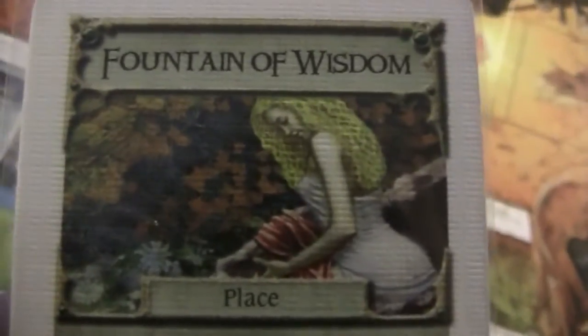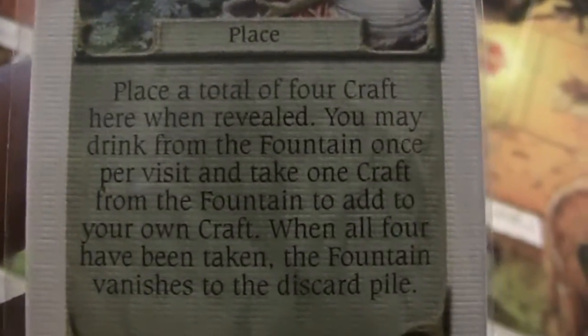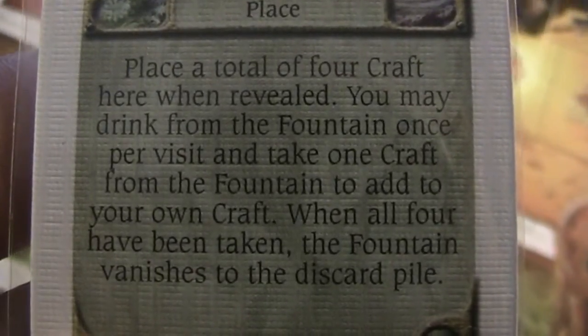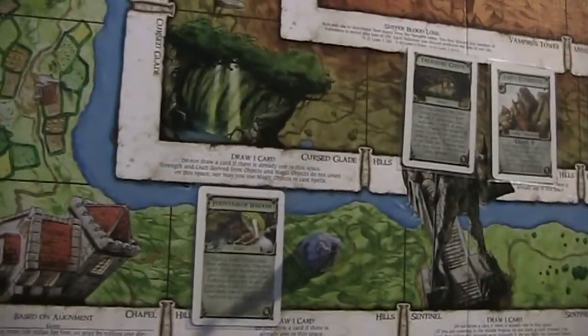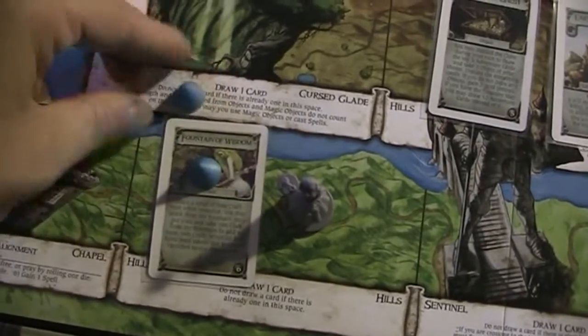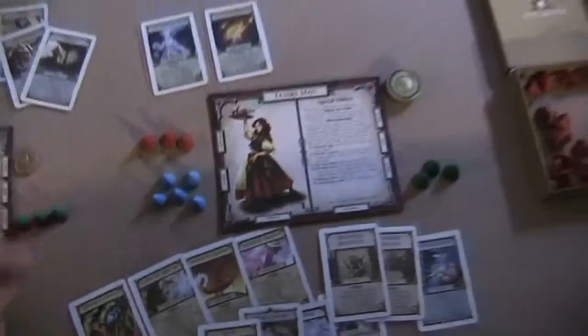So that's a place. And that is a Fountain of Wisdom. That's definitely good. Take a total of 4 craft here when revealed. Real classic. You may drink from the fountain once per visit and take 1 craft from the fountain to add to your own craft. When all 4 have been taken, the fountain vanishes. Okay, so that's amazing, especially because there's no one else in this region right now. So I have a pretty good chance to drink maybe sometimes from that fountain. And then I'll take another craft.